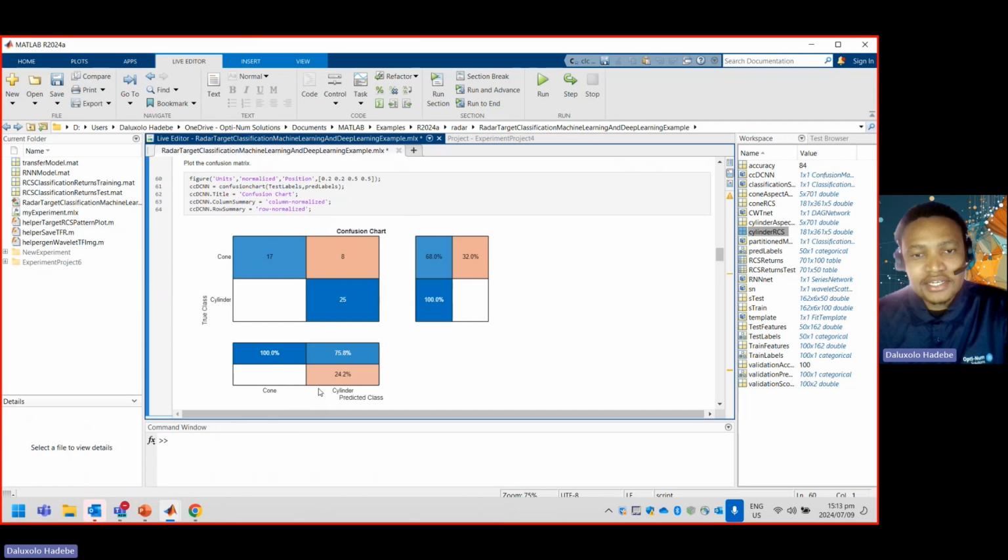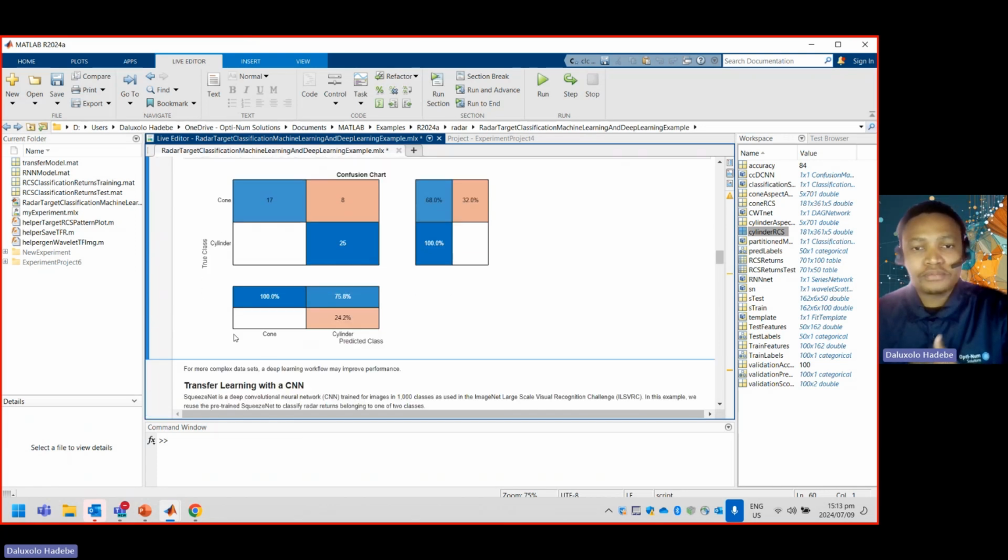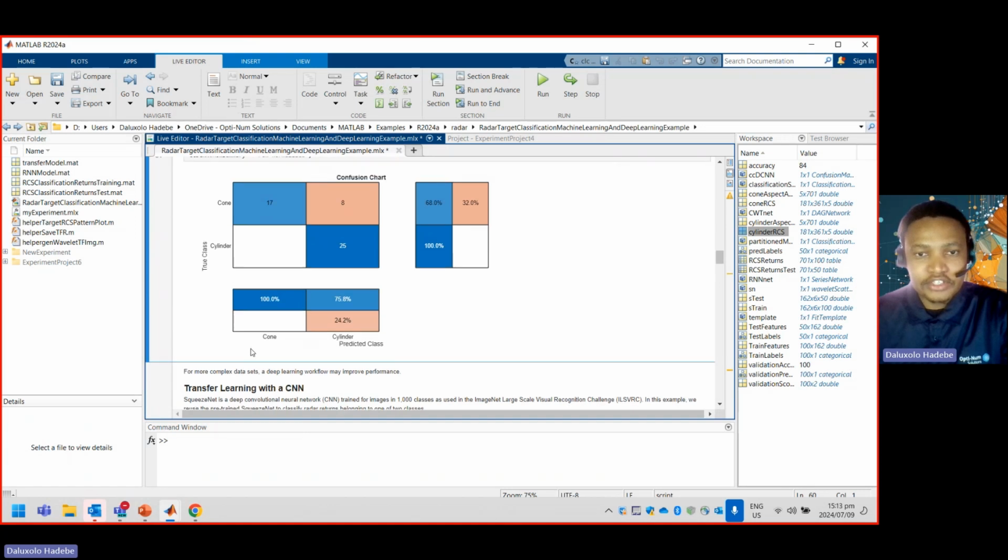But if you look at our cylinders, although all of them are classified correctly, some cones are classified as cylinders. So when the model predicts a cylinder, it's sometimes not a cylinder, and that happens 24.2% of the time, where it predicts something is a cylinder but it's actually a cone. You see this by the misclassification of cones. And that's how you'd read your confusion matrix.